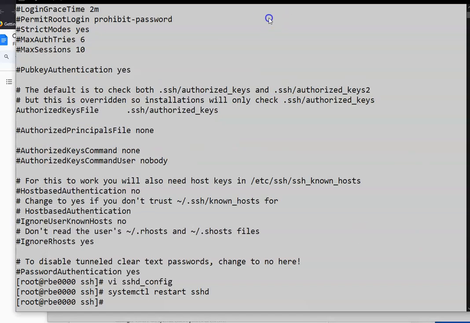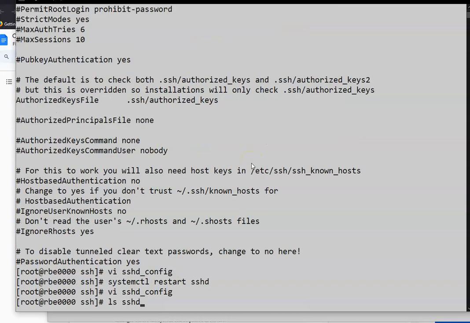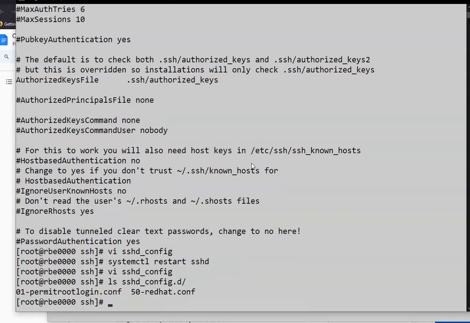So yeah, if we look at the sshd_config, there's this include statement that says include any files in this directory that end in .conf. So if we get out of there, if we look in the sshd_config.d directory, there's a file called permit root login.